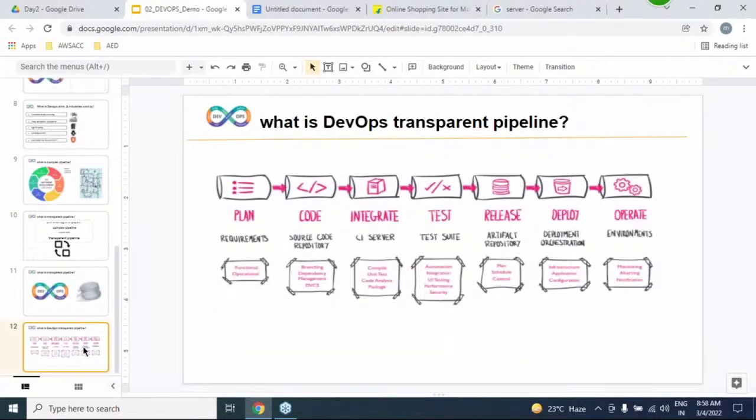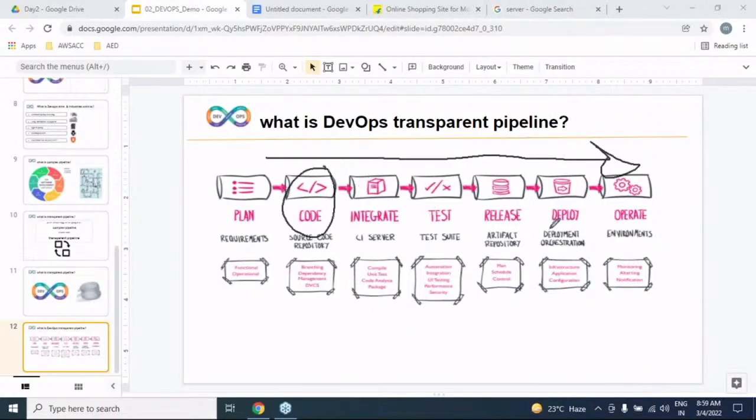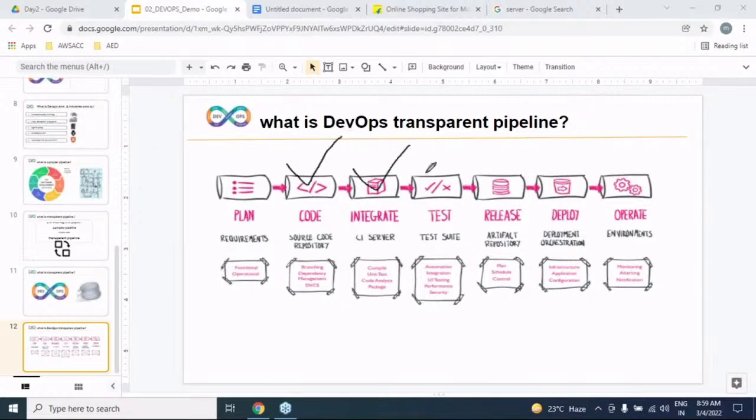We are going to implement this DevOps transparent pipeline from dev environment to production environment. While implementing it, we are part of coding, integration, testing, release, deploy, and operation.